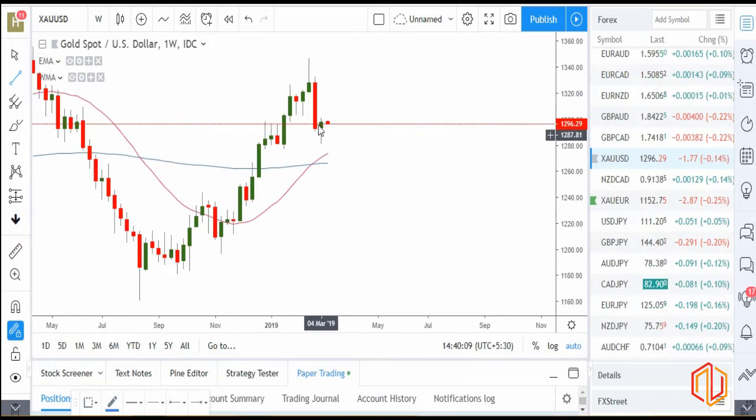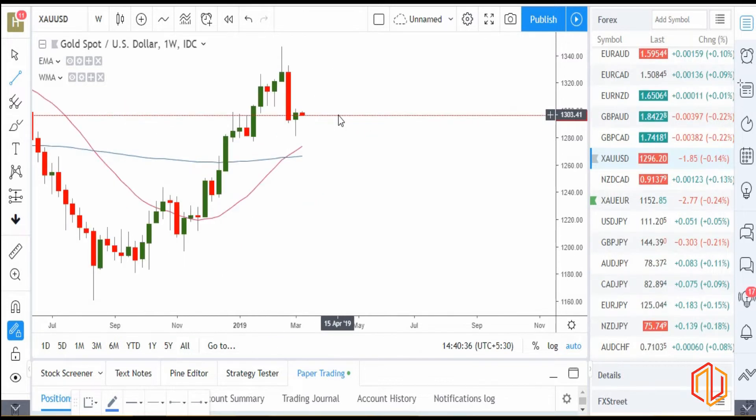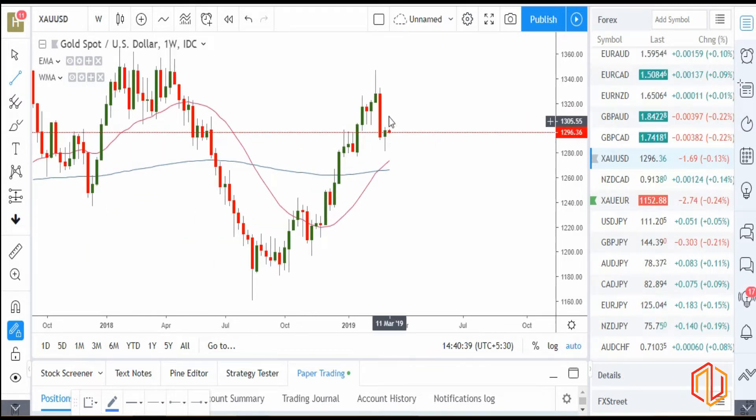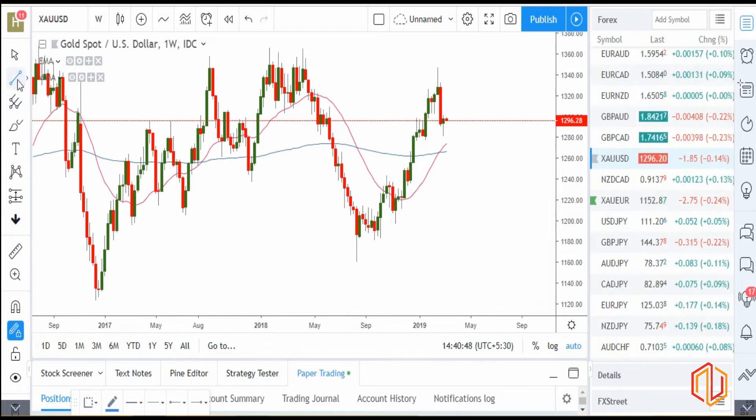If you see the gold chart closing, though the closing is like a small rejection. If you remember last to last week, there was a bearish candlestick confirmation and the market fell down strongly and we made good money on gold as well. But this week if you see, there is a small support here. If you can see, the market got support here — one candle, two candle, three candle, four candle — it's like a rejection also. So gold is also trying to indicate that it can do a pullback this week. You can be a bit careful as dollar is at a good resistance just now and gold has also taken a support.